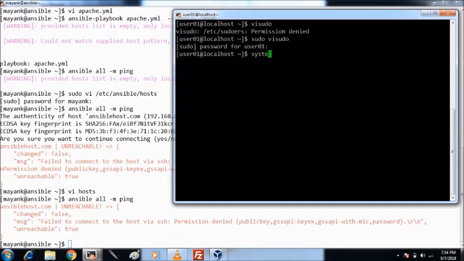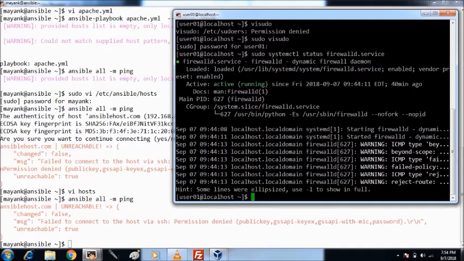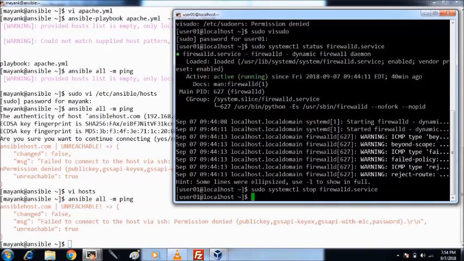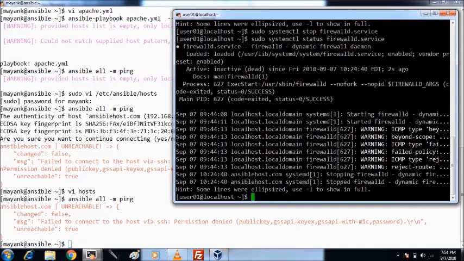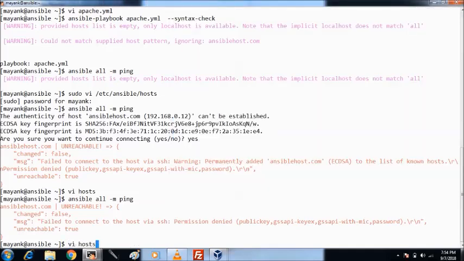Okay, let's do one thing. Systemctl, because it is not allowing me to connect, the status of firewalld.service. It is active and running, so let's stop this firewall service. Stop. If I say status, it is dead.